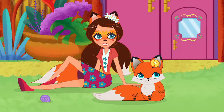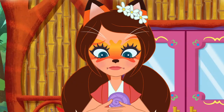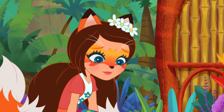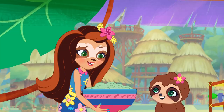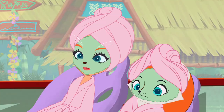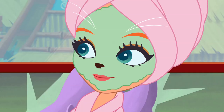Junglewood accept Sela's spa. Not a problem. I can undo this. Yeah, I'm okay. I just need a quiet place. Get that mask on so you can find your peaceful place. How's that feeling? Wow, this feels amazing. Now, take a deep breath and let all your troubles just melt away.